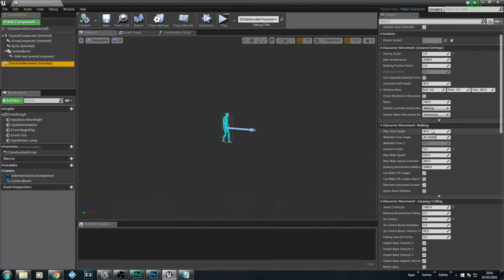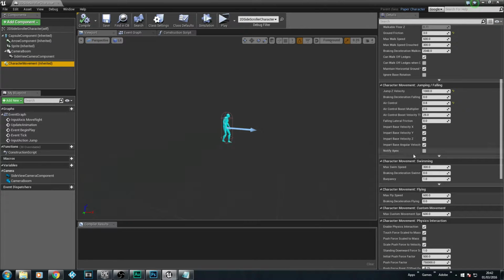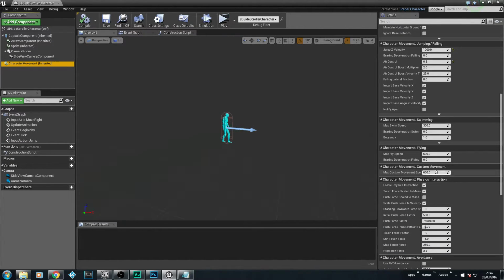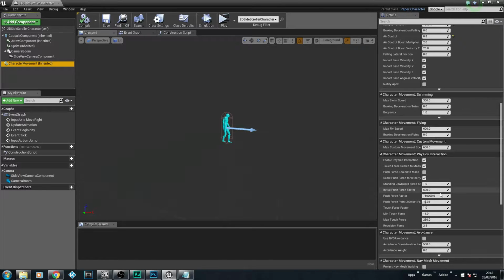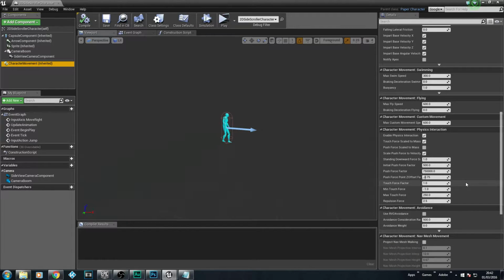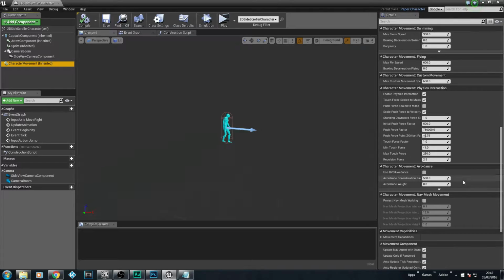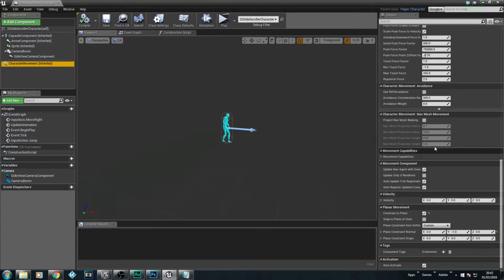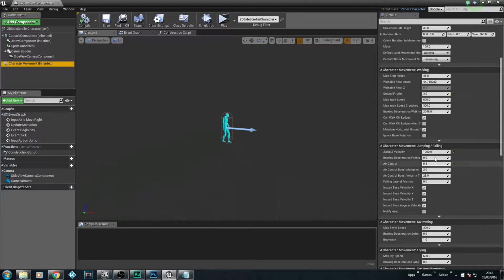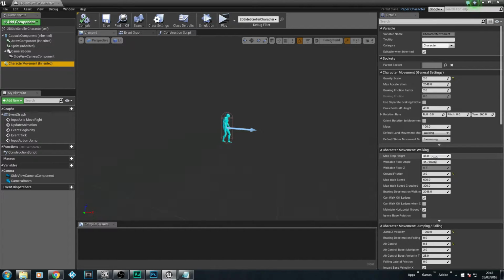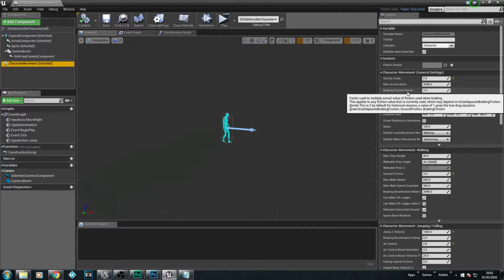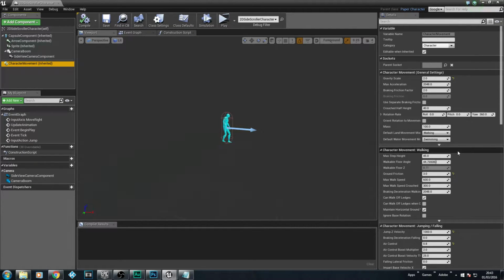There's walking, jumping and falling, swimming, flying, custom movements if we have any, and some physical interaction. We're going to look at force, so we can actually turn our characters into something like Star Wars characters, so we can push things and do some crazy stuff. There are loads and loads of properties when you start going deeper into the different character movement properties that we have. But really what we want to look at is the general movement, and here, for example, the walking movement.